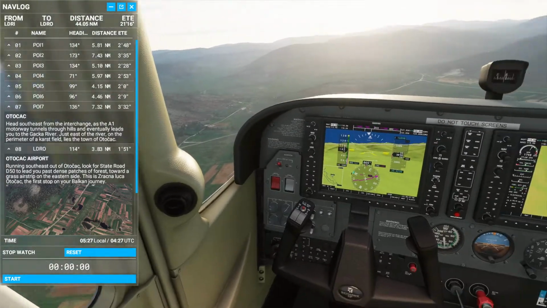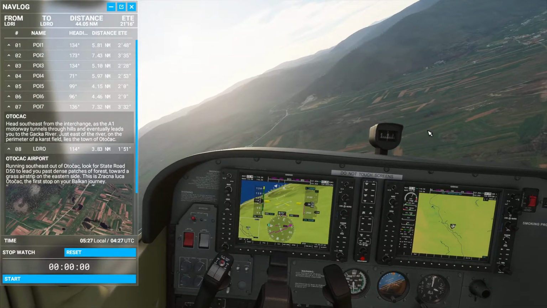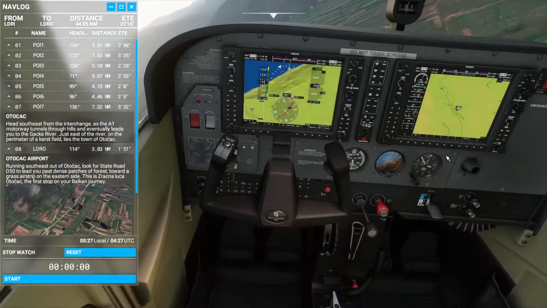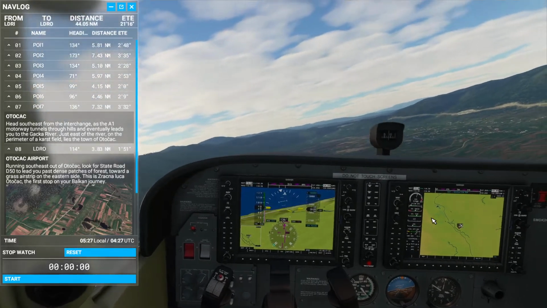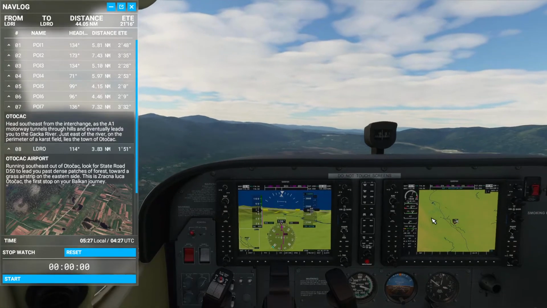So we'll just go ahead and we'll fly a traffic pattern. So we'll go ahead and turn right now. And we'll go ahead and put the flaps out for landing. You can see there, flaps 100%. And we'll go ahead and bleed off the speed. It'll be a bit of a rough landing as I'm still learning this joystick, but we should be pretty good.